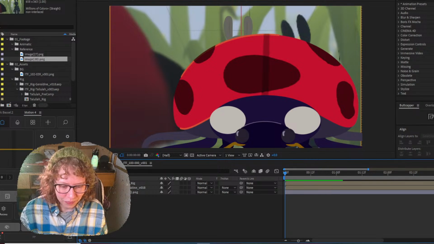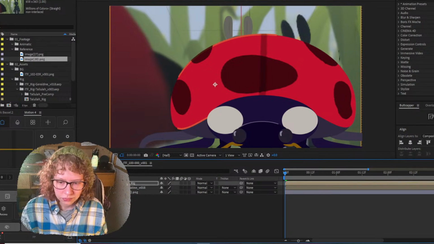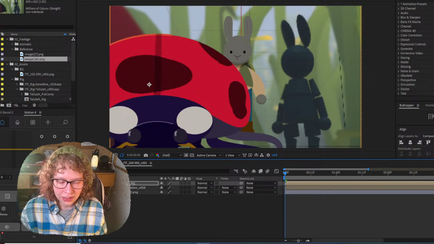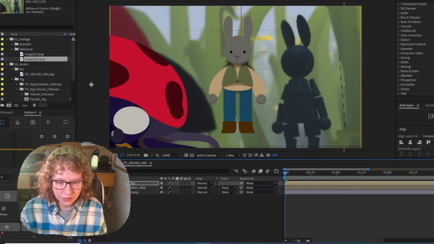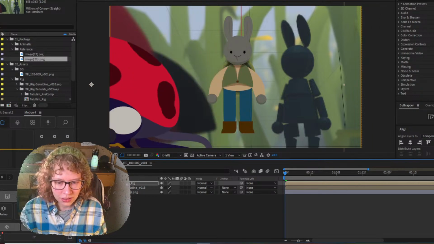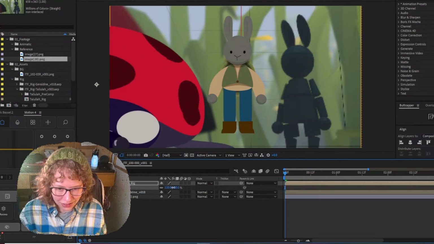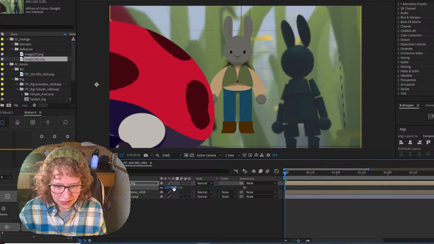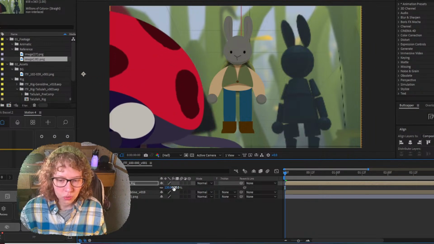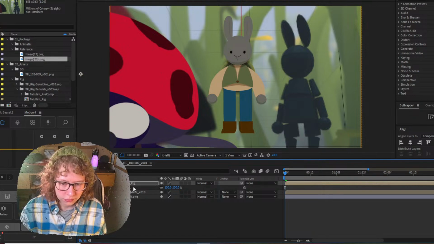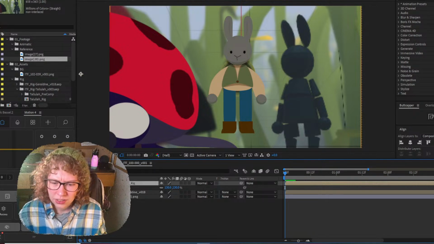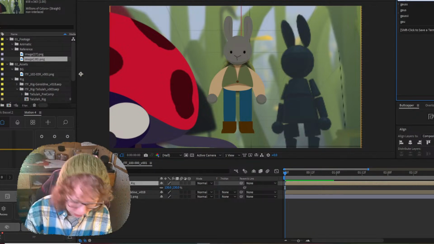We'll do one at a time. Actually, I think she's for once almost the right size. We have to scale her up. Oh, that's crazy. Crazy cool. Match her blur.